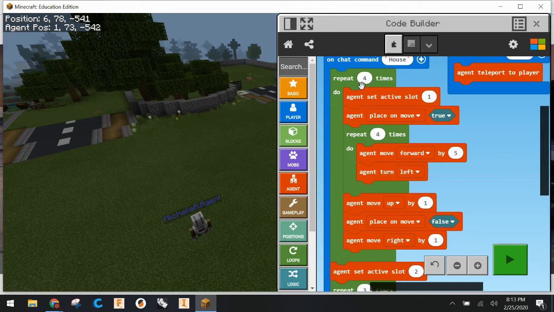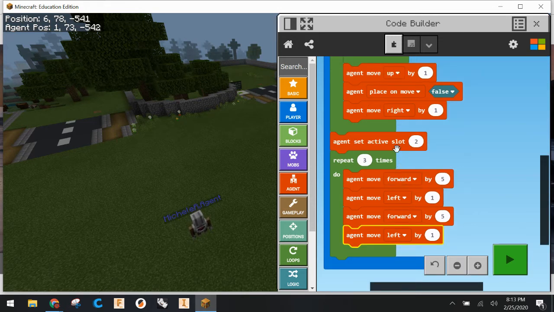We know he can build a house pretty well. We've got our repeat and repeat. He's building the walls of our house. That's great. Then we change our slot, okay, so that he should be using the white wool, and we're having repeat 3 times. Now we're having him move forward by 5. I think I see our problem here. We don't have him placing anything down. That's not going to work very well.